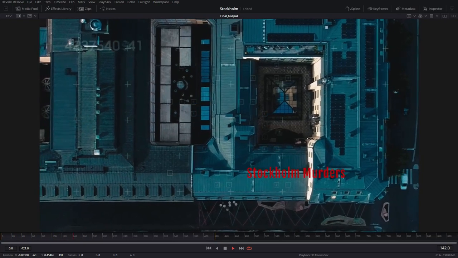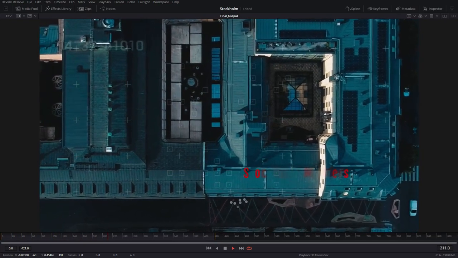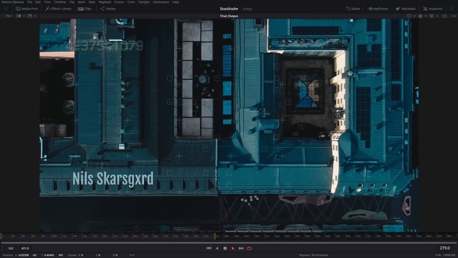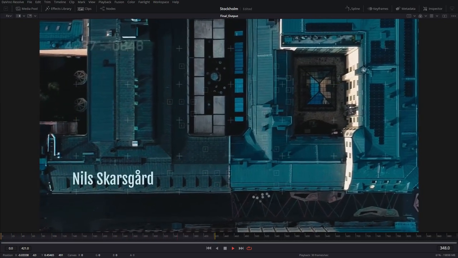There you have it, guys. A little insight into my personal approach to working with titles, what goes into it, as far as mood, creative direction, color, and effects go.